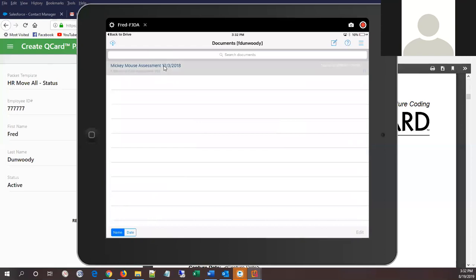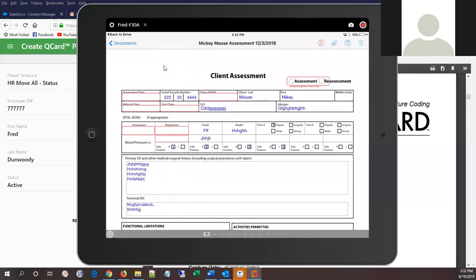When I open this document up, you saw the assessment document before. Now it's pre-populated with data from the last assessment, but we also omitted certain fields of information. Because what is it? Is it an assessment? It's a reassessment. And again, the date changes. So we can either populate it with all the data or only selected fields of data, which means now those other mandatory fields, I have to provide that information in regards to this document.